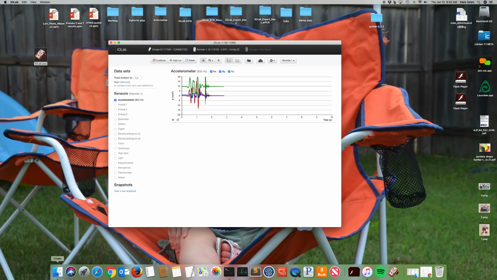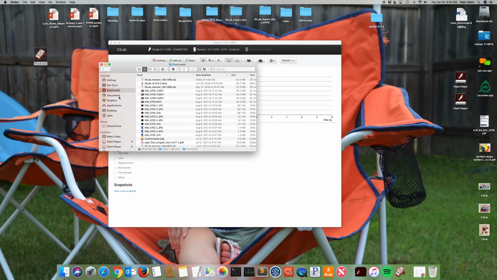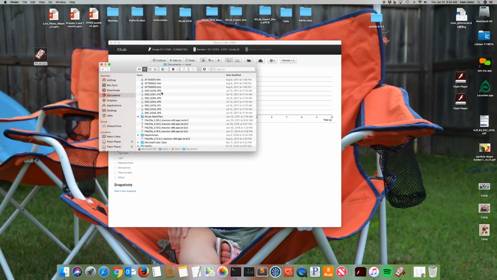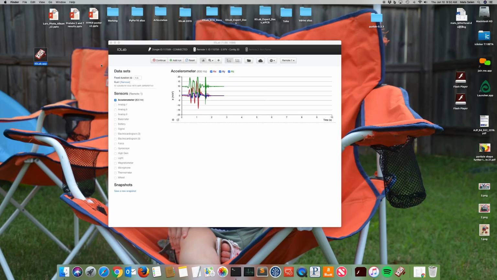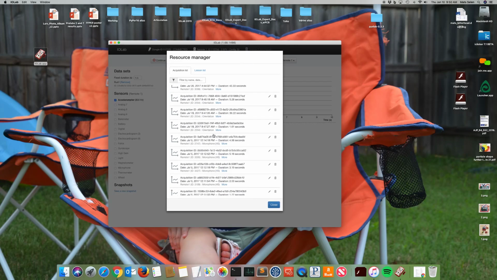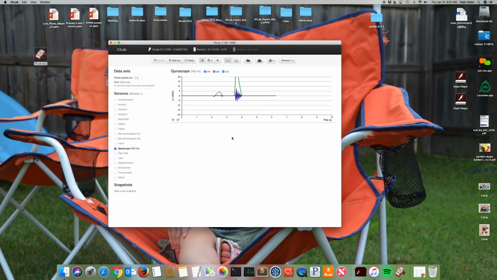Just a little more information for you. The first time you run the application, inside your Documents folder, it creates a folder called IOLab Work Files. And this contains all the data that you take, the calibration, and everything else you might do. This folder is always there, so all the data you acquire with the IOLab is saved there. Just so you know, you may or may not care about it, that is where the data is stored that you see. If you click on the little folder up here, you can, in fact, see all the acquisitions you've ever made and go back and look at them. So there you go.